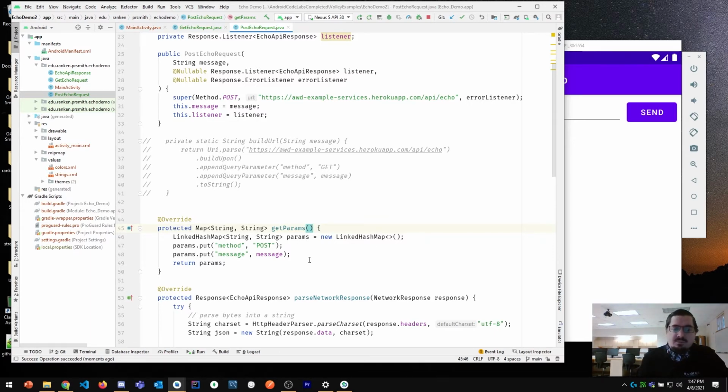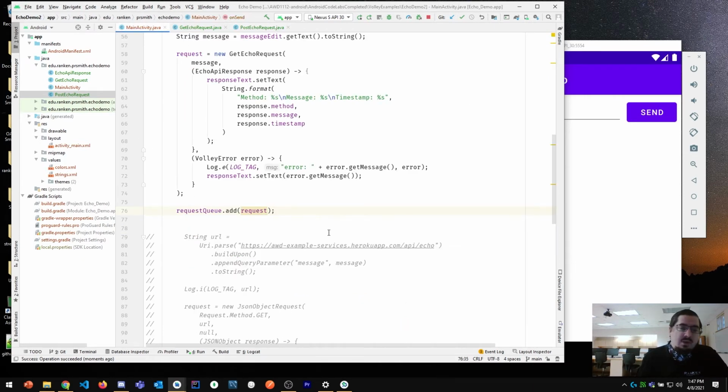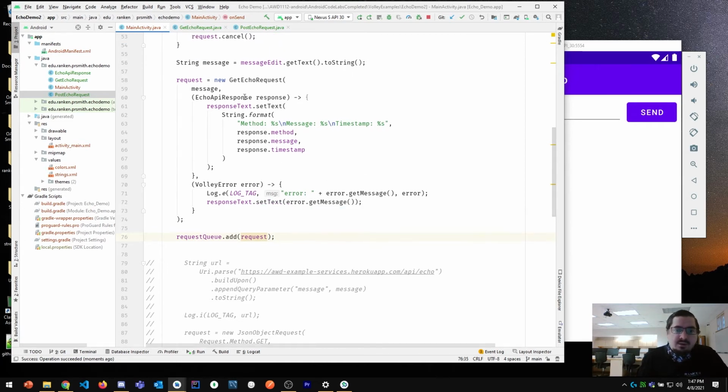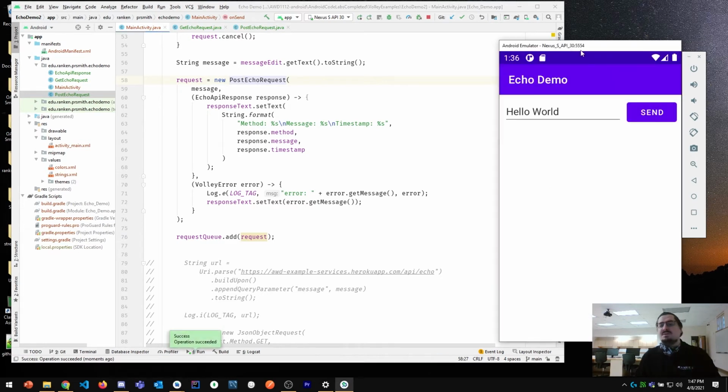Okay, so I've implemented this params method, which builds up that hash map, and that's really the big change to make to pass things as post parameters. You just implement get params. And in here, back in main activity, to make sure that I'm calling this one, I'm just going to switch that over to post echo response.